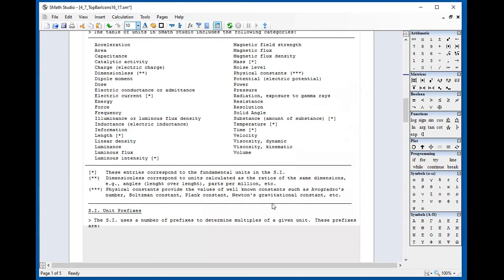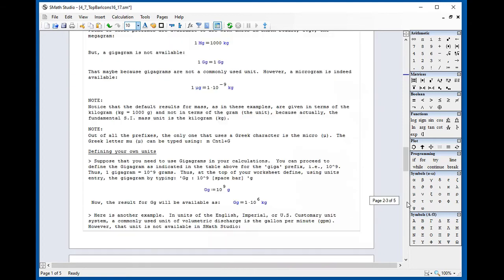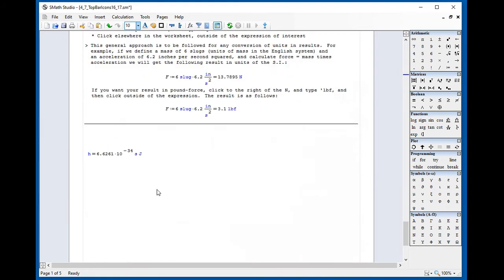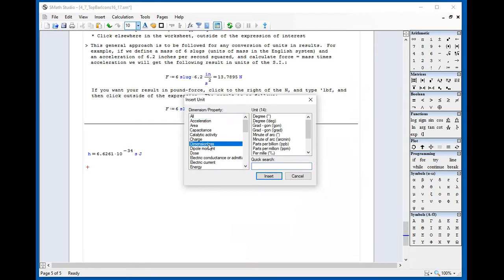And I mentioned the quantities, the physical quantities, the physical constants. I'm going to go down here and also tell you about some units, the so-called dimensionless units. These are units that result from the ratio of two equal quantities, like degree for angles, something per mille, parts per million that are used in concentration. The radian is a dimensionless quantity, revolution, everything that's angular is dimensionless. So be careful with those.